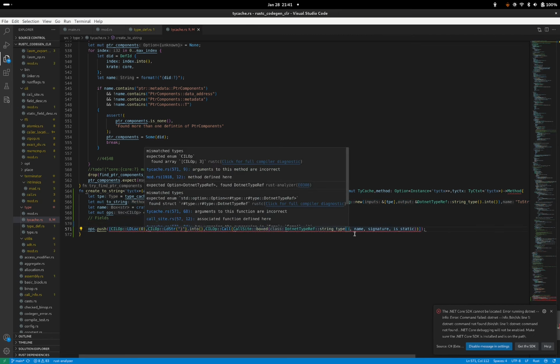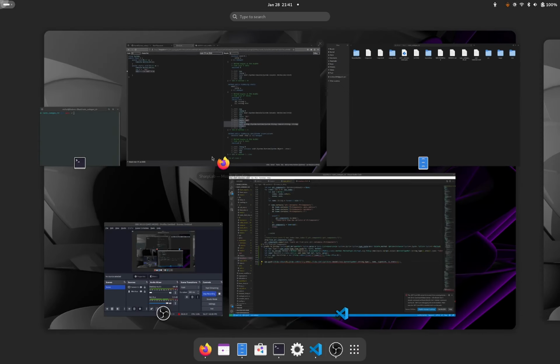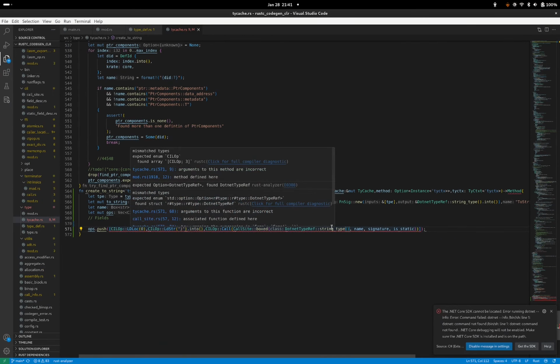The name of the method we will be calling is concat, as you can see, because this is what the C# compiler does to concatenate strings. I want to closely mimic the inner workings of .NET in order to avoid some issues. Basically, since I know that whatever the C# compiler generates is valid, if I do the same thing, it should be valid too.